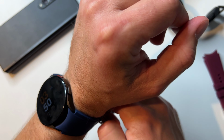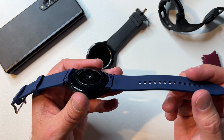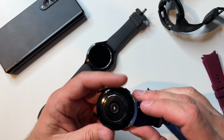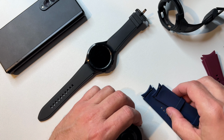My Samsung ones are gonna go into the drawer, and I probably won't use them. I'm just gonna keep buying some of these with this nice little thing here. You can see how easy it is to take them off and switch them out if you need to, which I do a lot. I really like that.